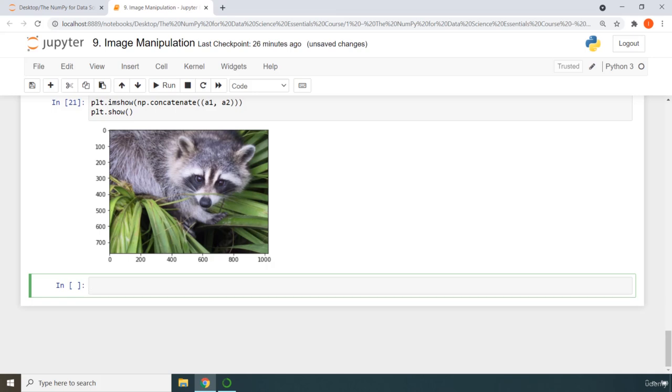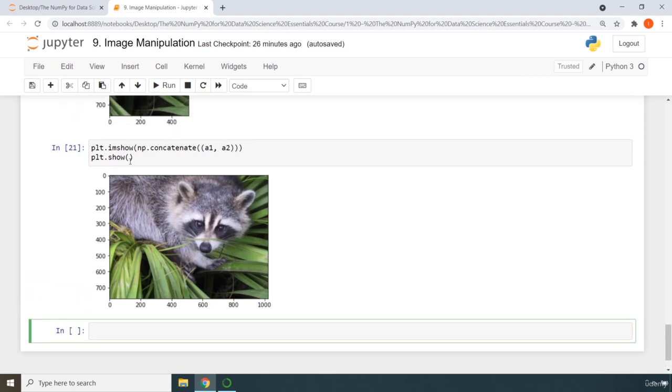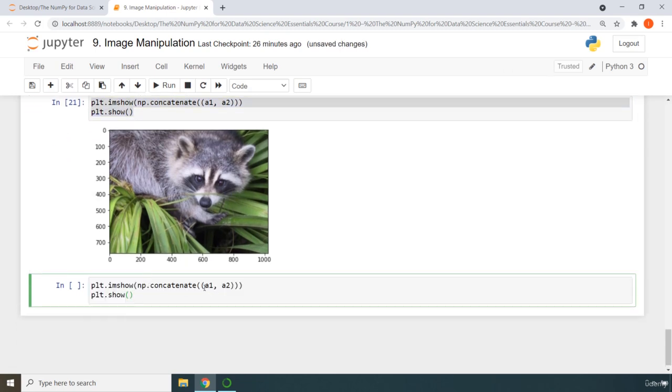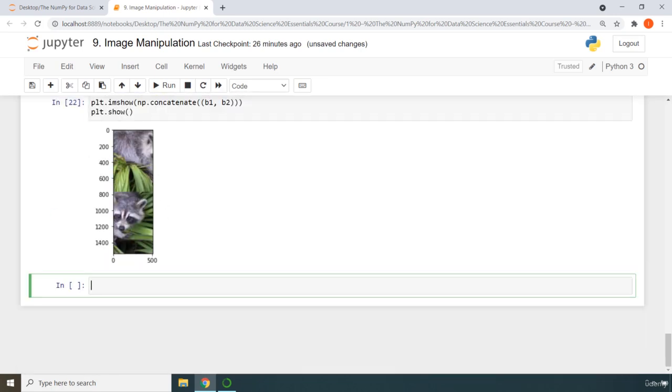Now, what if we do this for the horizontally split portions of the image? How is that going to work? So I'm just going to copy that just to save you some time. I'm going to change this to B1 and I'm going to change this to B2. Now, before actually running this code, I have to tell you that the concatenate method stacks the array one on top of the other or column wise. So even though B1 and B2 represent parts of the image, like the left side and the right side, it is going to stack them on top of themselves. So we're not going to get a full or whole image. We're going to get something weird like this one.